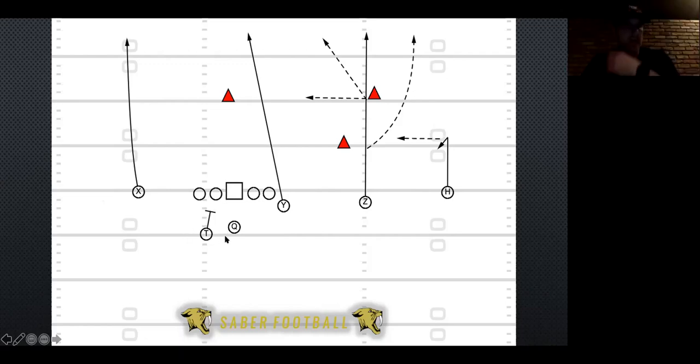Yeah, we'll use our tailback in the passing game quite a bit. If any of you guys know Mike Beck, our O-line coach, he's a really, really good O-line coach. I remember the first time talking to him about pass protection. I said, what do you want to do with the running back? And his thing was get him out of there. So we use him in the passing game quite a bit.